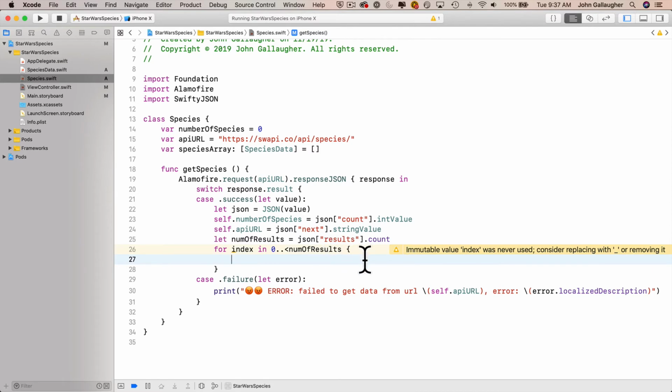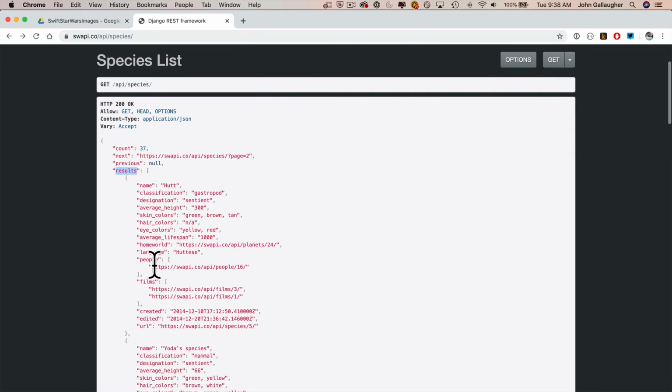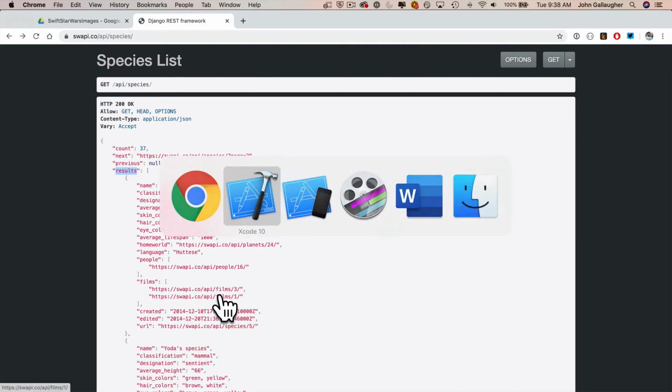So now that I've got this, I'm going to do a similar read in here. I'll say in here, let name equal. I'm going to grab the name out of the results, going into the number of the results, starting at 0, and then 1, and then 2. So results index, name, and that's the item that I'm going to grab in here.